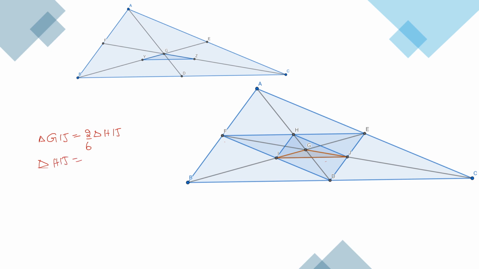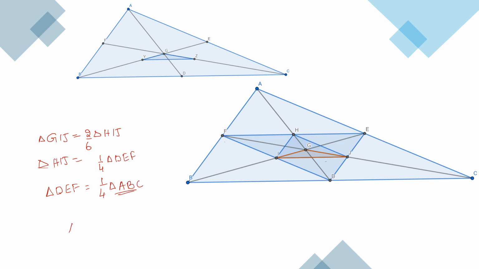This HIJ triangle is dividing this bigger triangle DEF into 4 equal triangles, right? Equal area, and they are similar also, same lengths of all the sides, right? So triangle HIJ is 1/4 that of the area of triangle DEF. Now, how to find the area of triangle DEF? Triangle DEF is also 1/4 that of triangle ABC. And the area of triangle ABC they have given to us.